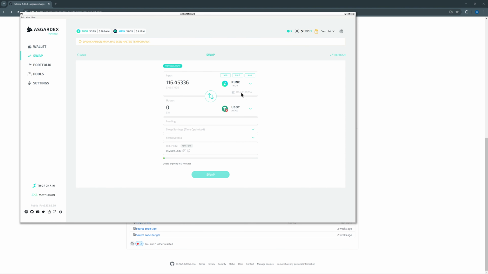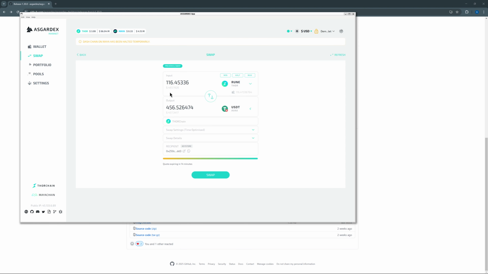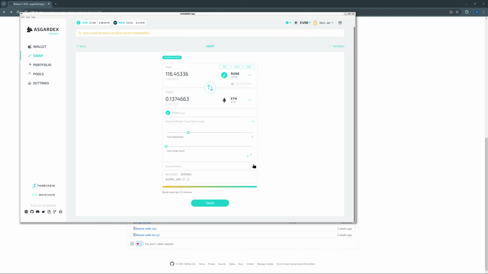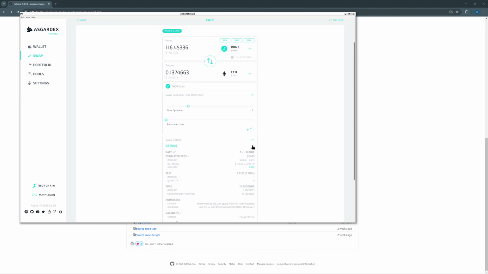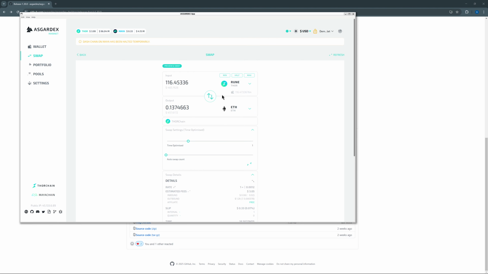So, well, if I did Ethereum, maybe if I just do ETH, you'll find the best way for it. So it could be THORChain, it could be Maya. It's going to test it and find out. Obviously, as I said, what's here, and then it's going to have the swap details all available to you as well. Clearly says it's free, so it's free for anything under $1,001. So all that's the same, just that you don't have to select the DEX, which is pretty cool.